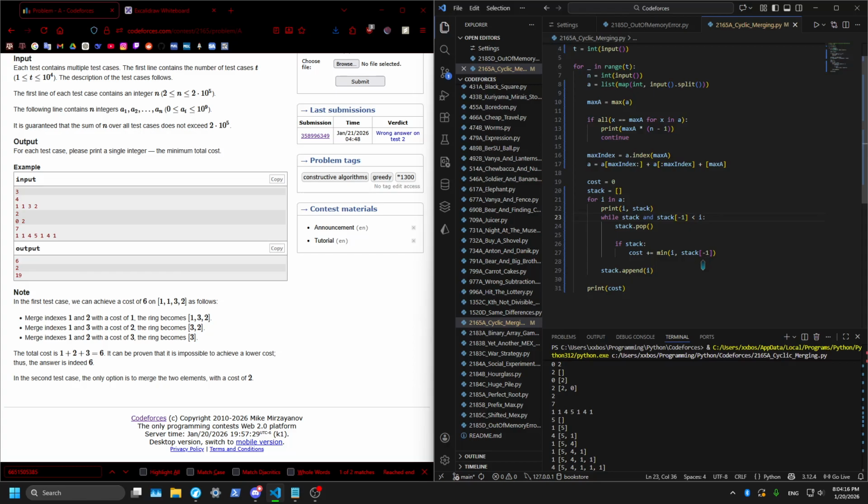If they're the same, we should still pop it. I don't understand why this doesn't handle max case. This should handle it.